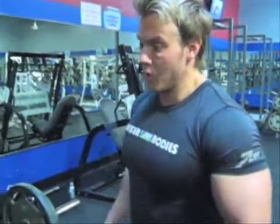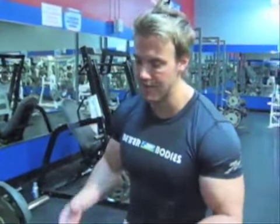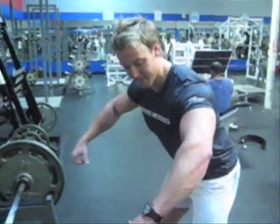Okay, so I'm adding a little bit more weight now. I'm going to go to an underhand grip, keep it closer together, work more of my lower back, the inner part of the back, which helps with thickness, definition, and fullness. And the reason you can do more weight with an underhand grip is also to do with line of pull. I've got a much narrower grip. I'm keeping the weight more central, lower center of gravity, and it's more of a pull action instead of what is basically a lifting action.